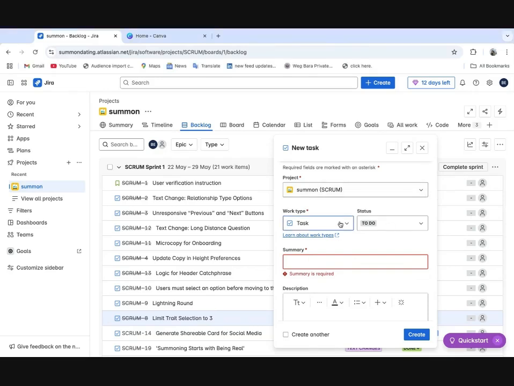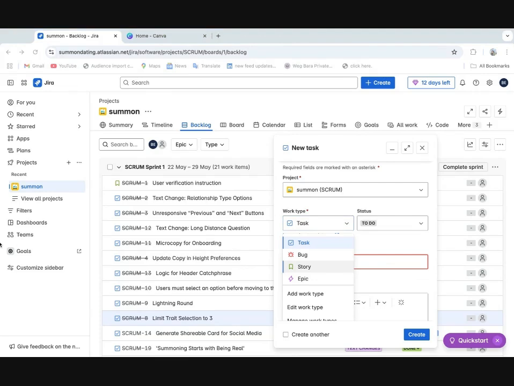What kind of ticket do you think this would suit between these 4? Is it a bug? No. Is it a story? No. No, I think it's a task. It's a task. Okay, why do you think it's a task? Because the story and the bug would require some information or something to have already happened, whereas this is going from like the beginning stage. And I don't know what the epic one is.